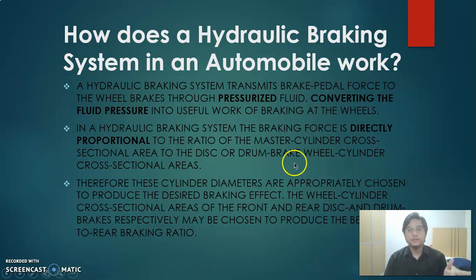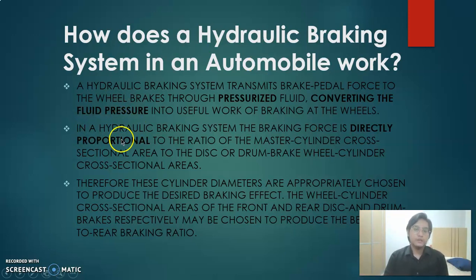So how does the hydraulic brake system in an automobile work? Basically, it transmits brake pedal force to wheel brakes through pressurized fluid, converting the fluid pressure into useful work of braking at the wheels. This uses the Pascal principle, where Pascal principle states that in an enclosed container, a fluid at rest, when pressure is applied, it will transmit throughout the system uniformly.